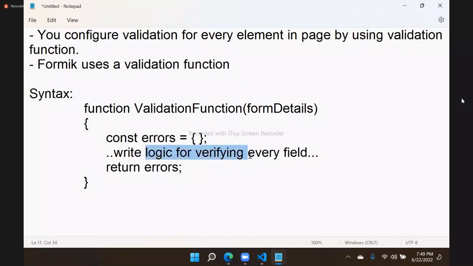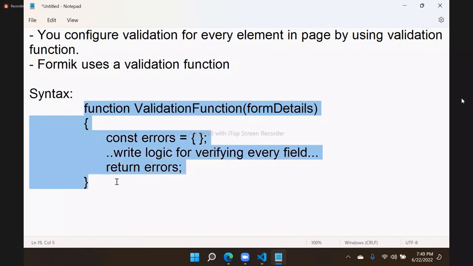If there are any problems in the values, it should report them in an errors object. So errors is an object. This errors object contains information about all the errors in the form. So form errors we have to define like this.